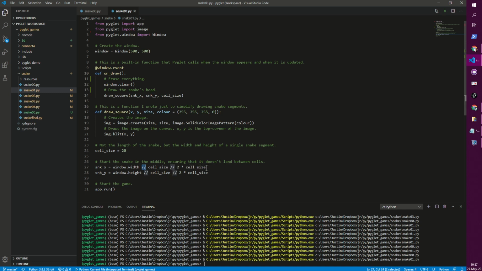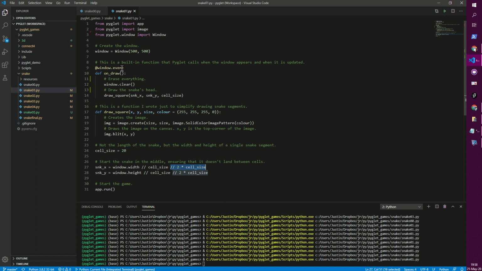And this little bit at the end here just ensures that the X and Y that we end up with can't be between cells. Like I say, try it with window width divided by cell size without having this bit on the end here, and you'll find that your snake doesn't move in grid cells itself. It actually sort of moves between them, which is not what you're looking for, because you want it to land squarely on top of the food and to be able to run right up to the edge of the screen rather than be half on and half off the screen and so on. But I'll leave that for you to play around with.